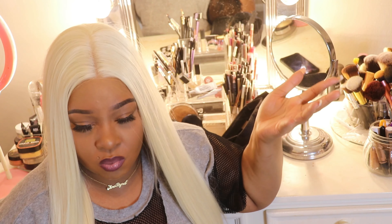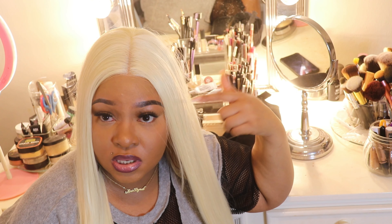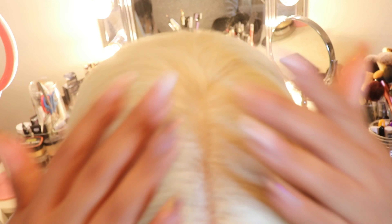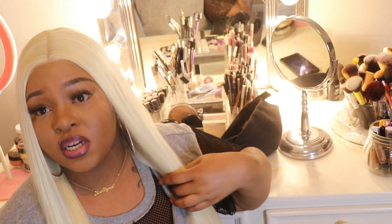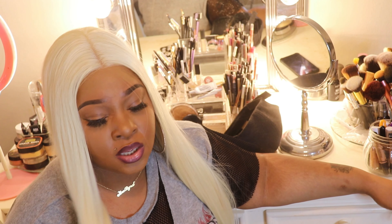It has combs — one right here and one in the back. It does have lace if you want to pull it into a ponytail in the back, which I won't be doing. It did have lace from temple to temple which I did cut off. Y'all see this part? Y'all see this part and space? It's bomb — the color I love it.